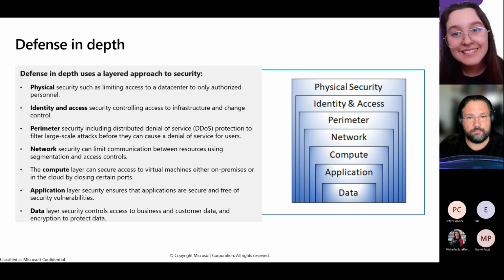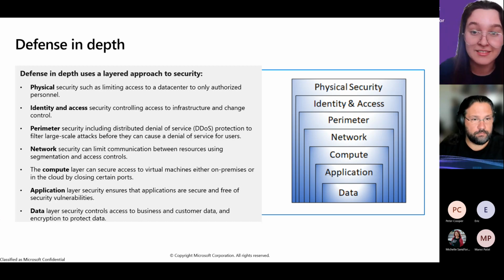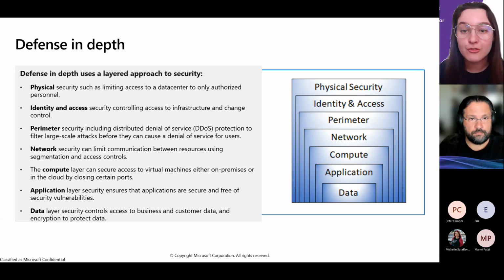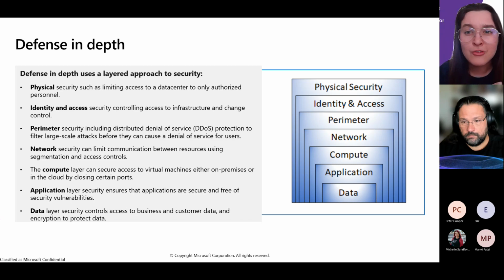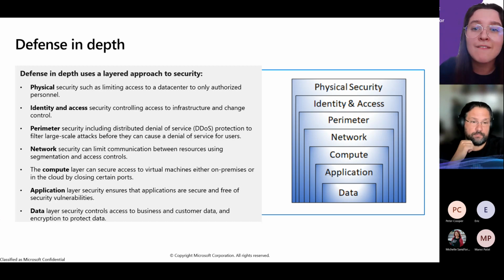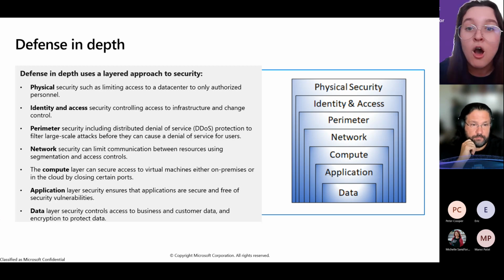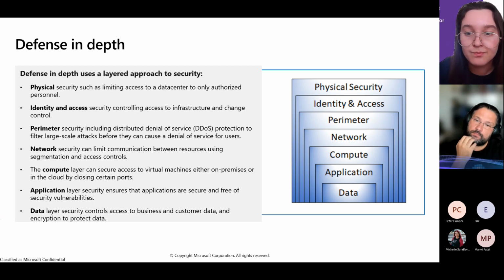If there is an attack on the network layer, it can ensure that it is not spreading to the rest of your services. Then you have your compute layer. Think Patch Tuesdays and making sure that all the systems are properly secured and you have the right controls in place. Then you have your application layer, where devs are integrating security into their designs so the apps are protected by default. Then you have your data layer. This is making sure that those who have access to data are responsible for securing and storing it and adhering to the compliance requirements.